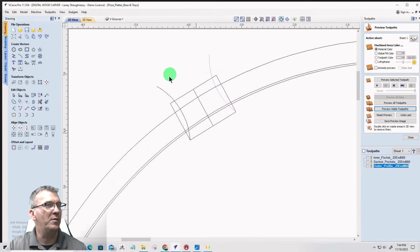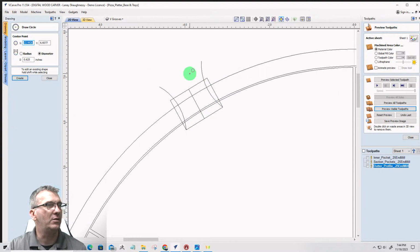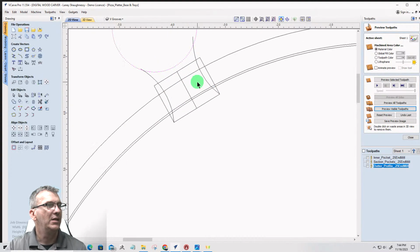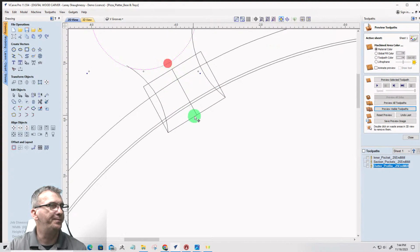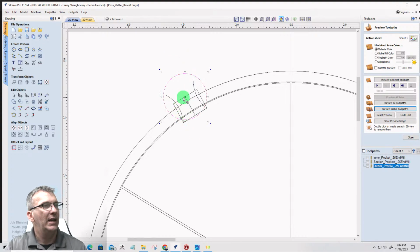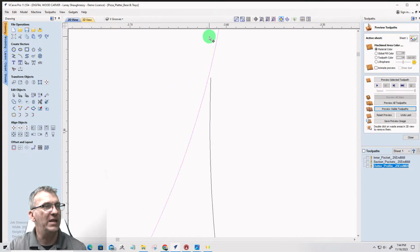And then that gives me my handle, and then I could come in here with a circle, pick a spot, any spot, and find a circle. We have to still center it. So if I take this and snap it right to that center line there, with my smart snapping on, it should give me a dotted line that I can drag the center of that circle out, and I could bring it in right about where those lines would meet, right?